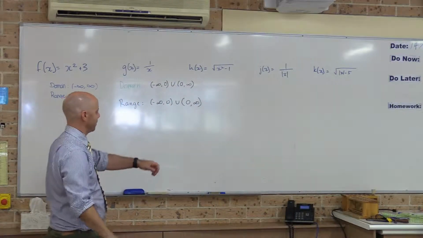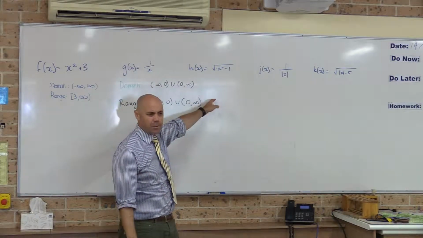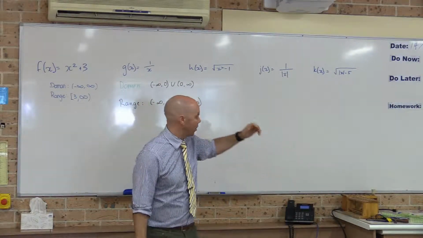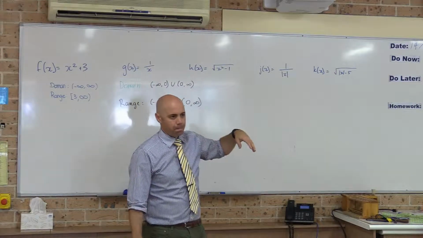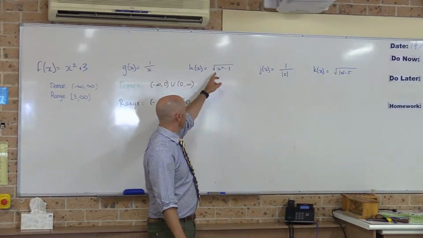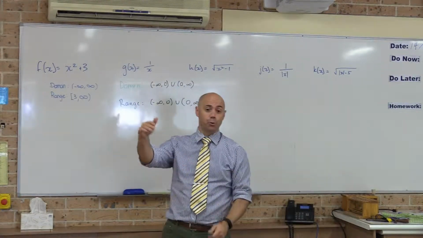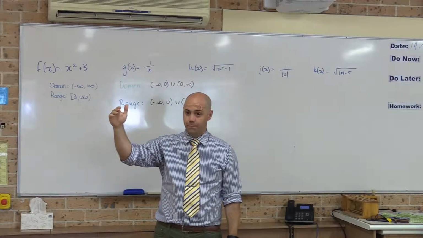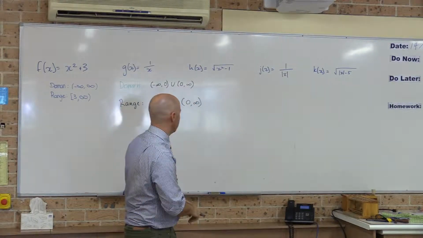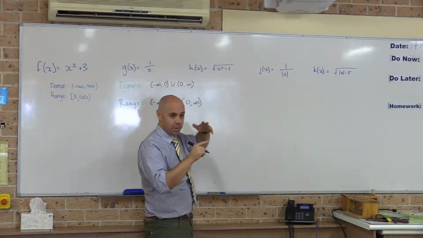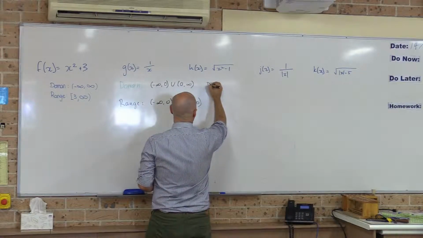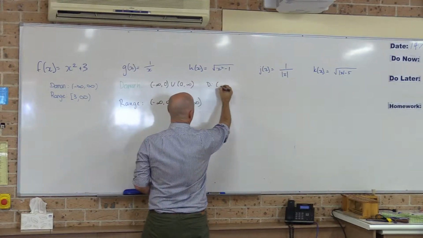Extension 2. And so 0 can't be there, but then also other things. You cannot have a half. What's a half squared? It's a quarter. A quarter minus 1 is also negative. 0.9 squared is 0.81. Take away 1 is negative. Basically anything up to what? 1. But can it be 1 in this case? Yes, it can be 1, can't it? Because we can have 1 squared, 1. Take away 1, 0. Can we take the square root of 0? Yes, we can.